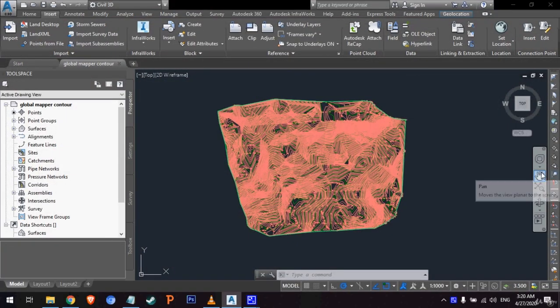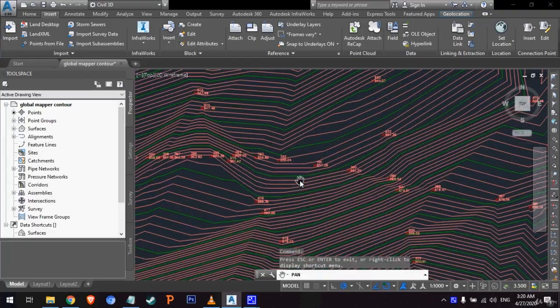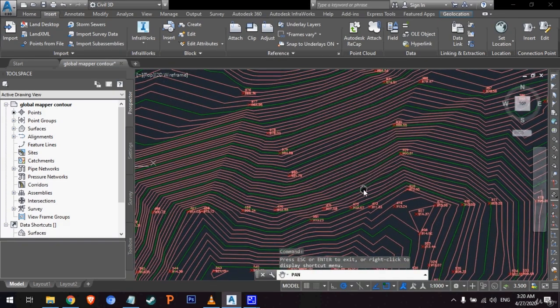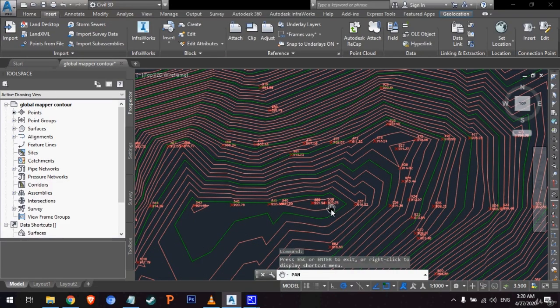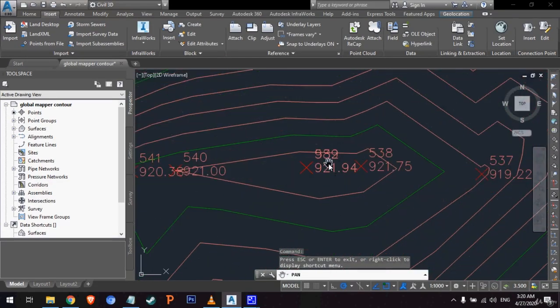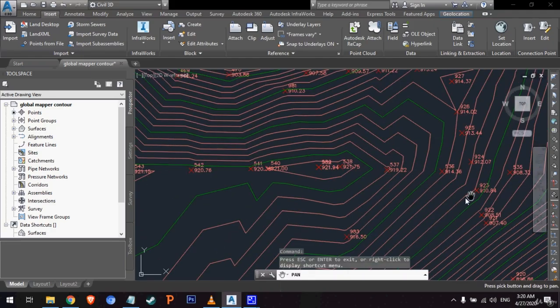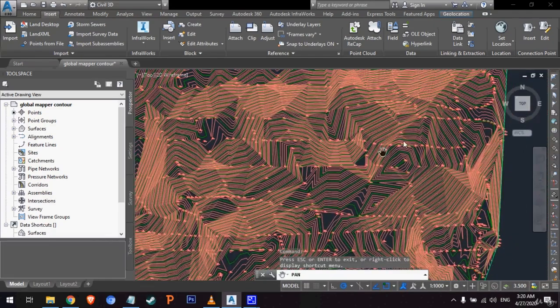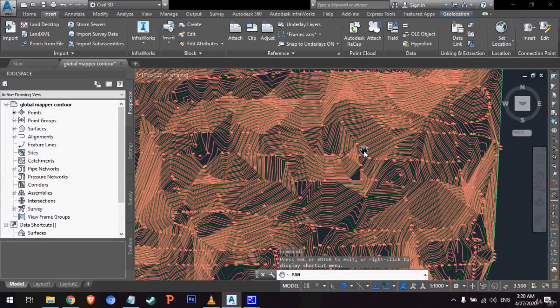So we have this contour map, as you can see here, as we imported from the Global Mapper at the last video we made. In this video I'm going to show you how to make the elevations in a better way. As you can see here, elevations are not set correctly. You cannot find them useful for you. So I'm going to teach you today how to make the elevations, how to find them using the labels. Alright, so follow my steps.